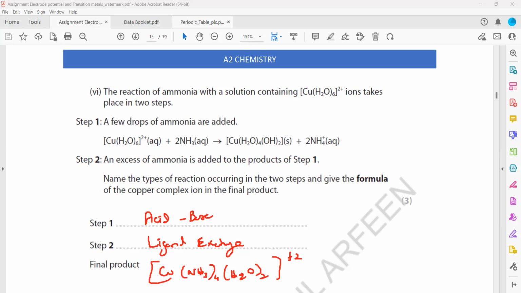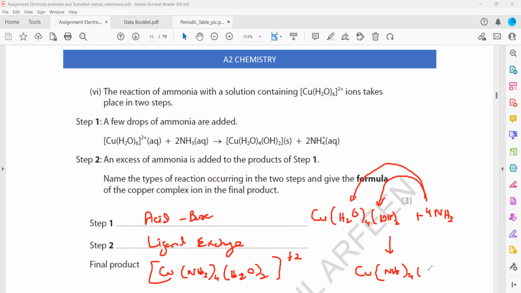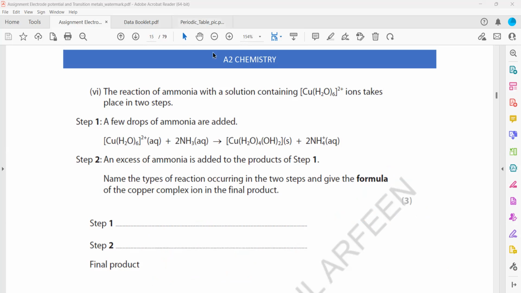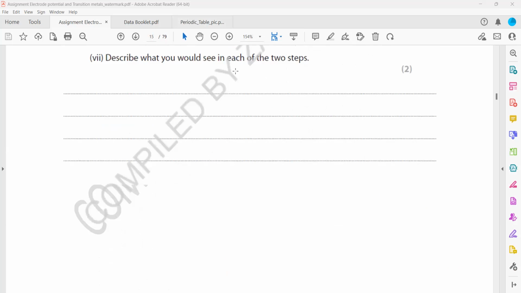So first when this occurs, it is the acid-base, and the solid which is formed will dissolve. When we add ammonia, usually 4, this replaces 2 hydroxides and 2 of the water. As a result, it will form Cu(NH3)4(H2O)2 plus 2 water molecules which are released and plus 2 OH- ions. So better learn these equations and try to remember which one is a ligand exchange and which one is acid-base. The first reaction is always acid-base.